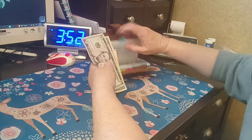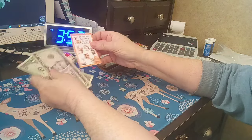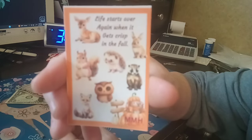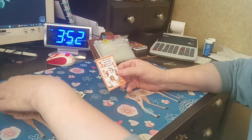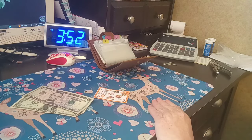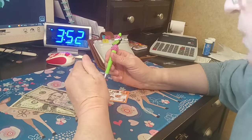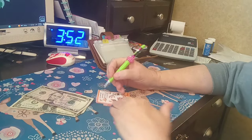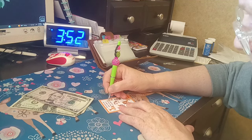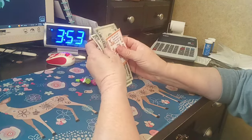Let's get the envelope or the thing up here. All right. Number 1, this one is by Janet over at My Modern Homestead. Some of her fall challenges, her little tinies that she comes up with. It got $6. Where'd my ink pen go? Oh, found it. We're going to make these. I'm sorry if I bumped y'all. We're going to make these for $2 each. 2, 4, 6.